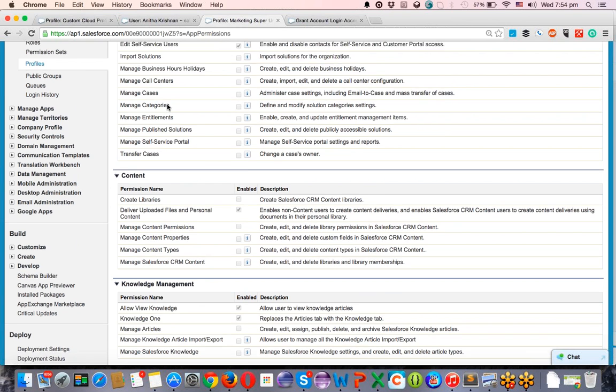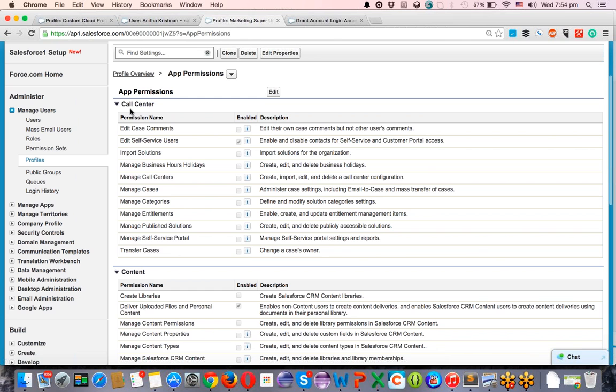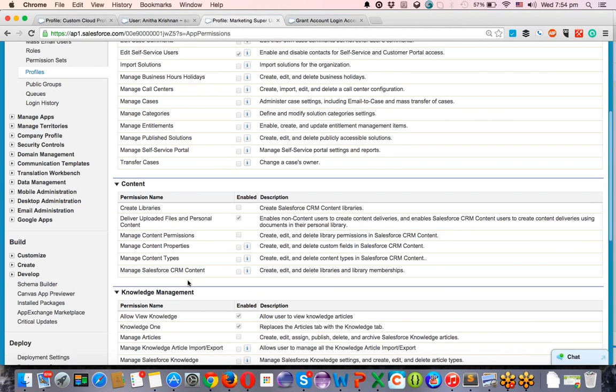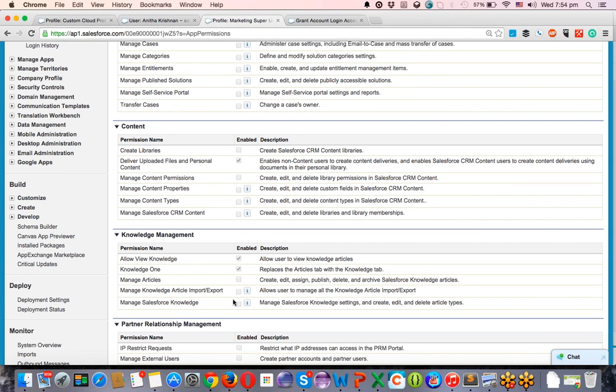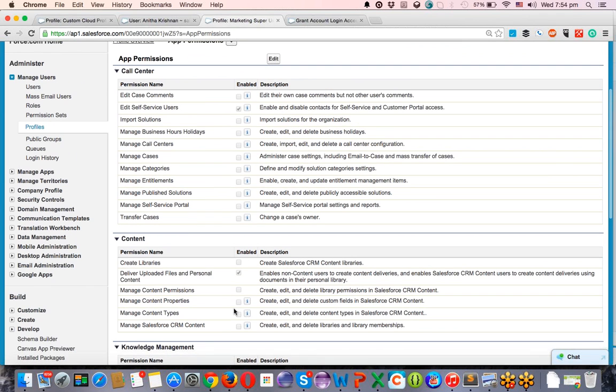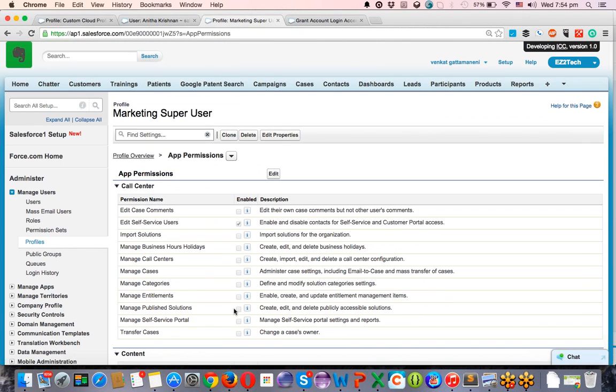These are special permissions which are specific to the app files, summarized, specially added under the call center setting. Call center means support app, content tab, knowledge management tab. If you are using this, make sure which profile users need the special settings. Check with your customer and enable the features for these guys. If not, they will be facing the issue. You have to come back and fix this again after some point of time.